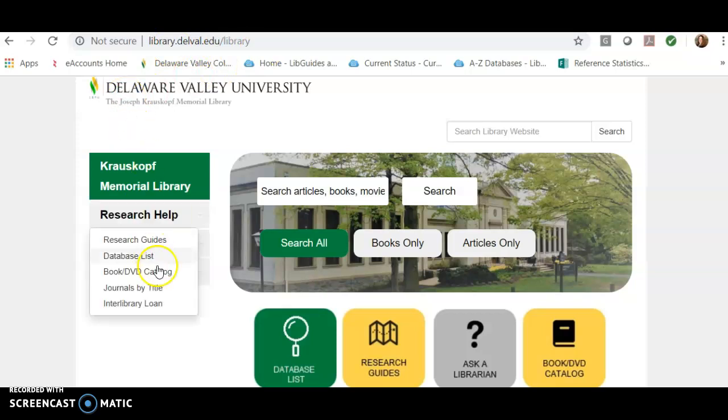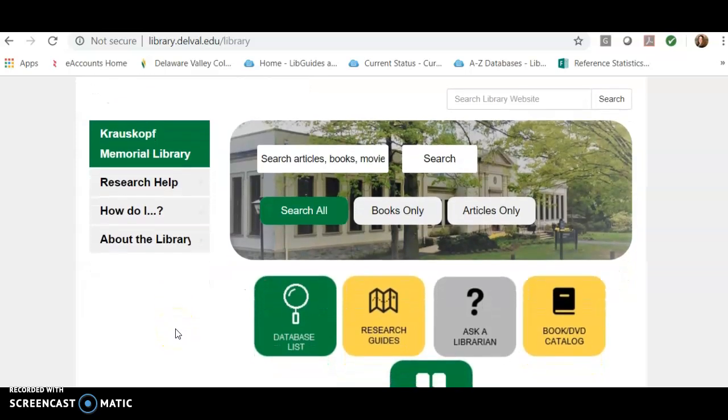Okay. So the number one thing that I think is the most important on our homepage is the search box right here. That search box links to our database called Discovery, and Discovery has dozens of our other databases within it. It has a variety of topics like education, psychology, business, marketing. I'm sure I'm missing tons because it has probably 24 databases in it and we only have like 55 databases. So there's a lot in there. So it's a great place to start your research right here.